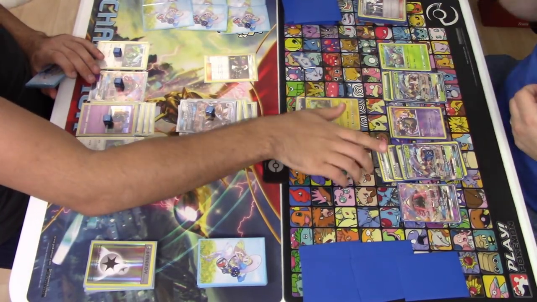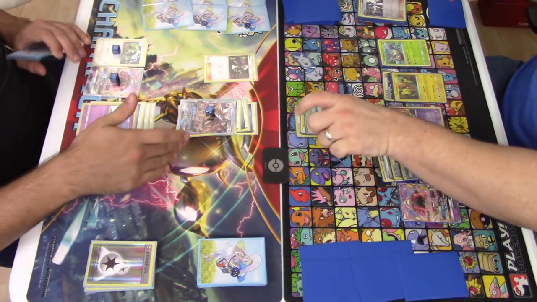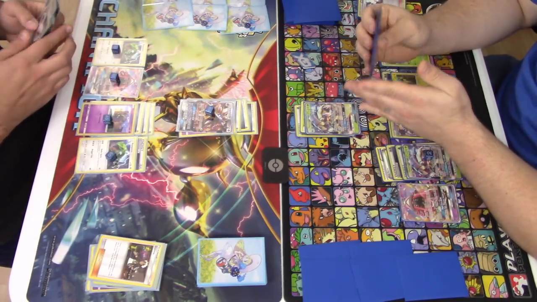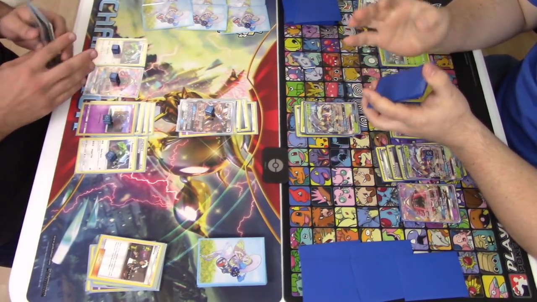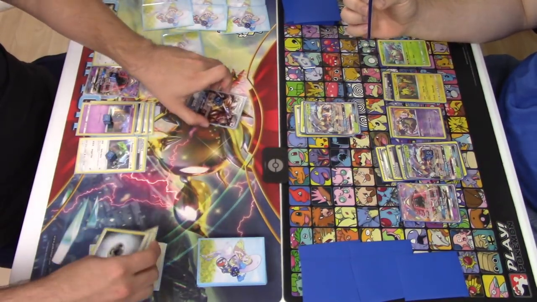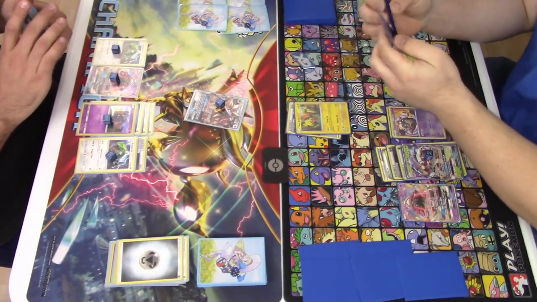Guzma up, back Golisopod. Now to bring up our Pokemon, just to Ultra Road back into him. Figured you had a way to make that work. Yep. Now Sun Steel Strike. Okay. Draw.